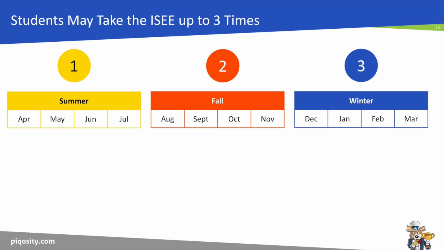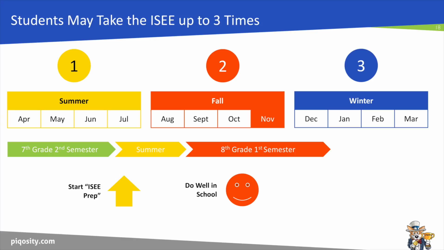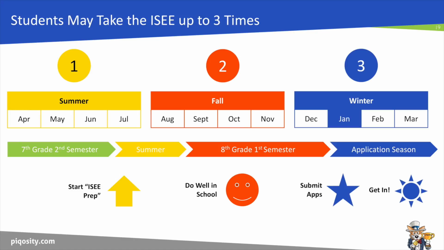We recommend that you start thinking about the admissions process by the summer after 7th grade year. You should evaluate what schools you want to attend and what your application needs to look like to maximize your chances of admission. Depending on what schools you want to apply to, fall of your 8th grade year is serious work. You need to do well in school, but also ensure that your tests and applications are in order. Come winter, it will be time for you to submit your applications, and you'll have one last chance to take the ISEE if your scores are still not where they need to be. We recommend that students plan to take the ISEE the maximum number of times allowed, with the understanding that more opportunities provide more chances for their desired score.